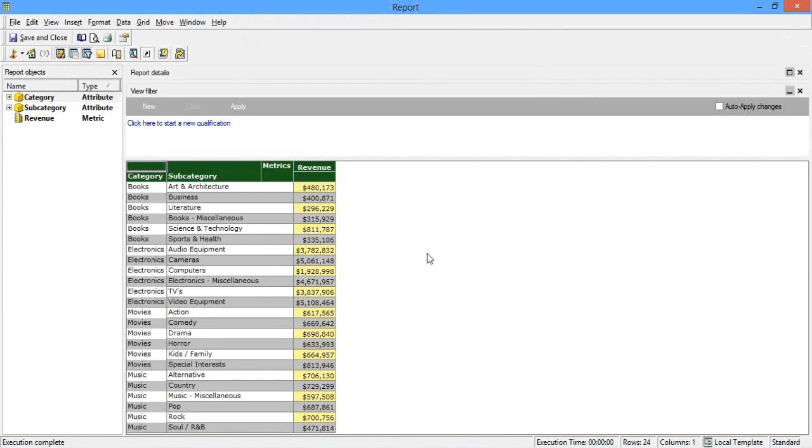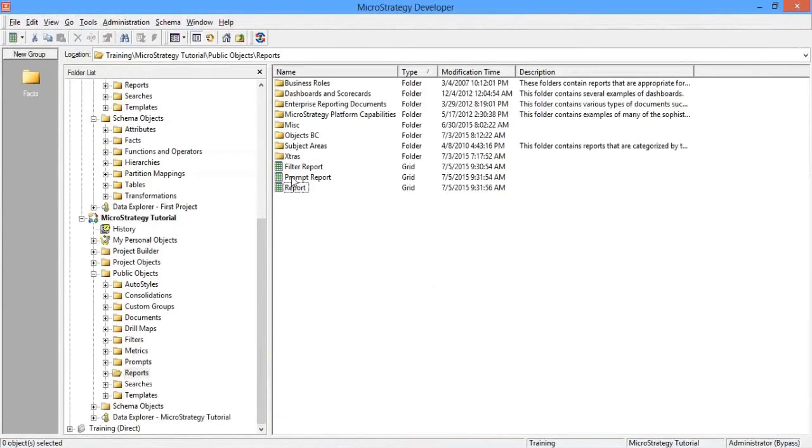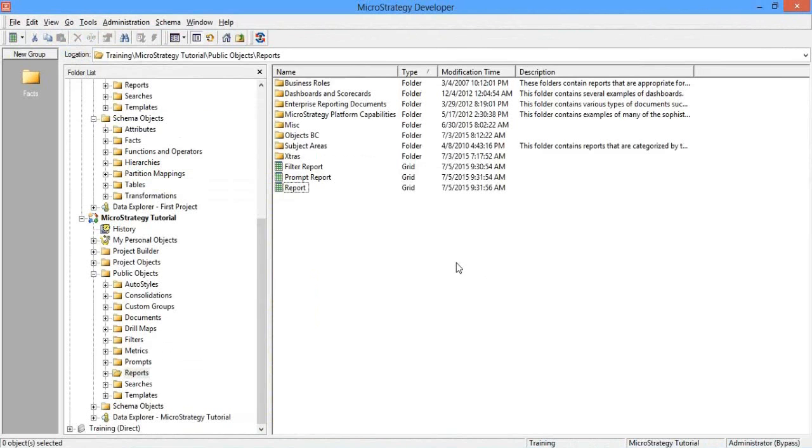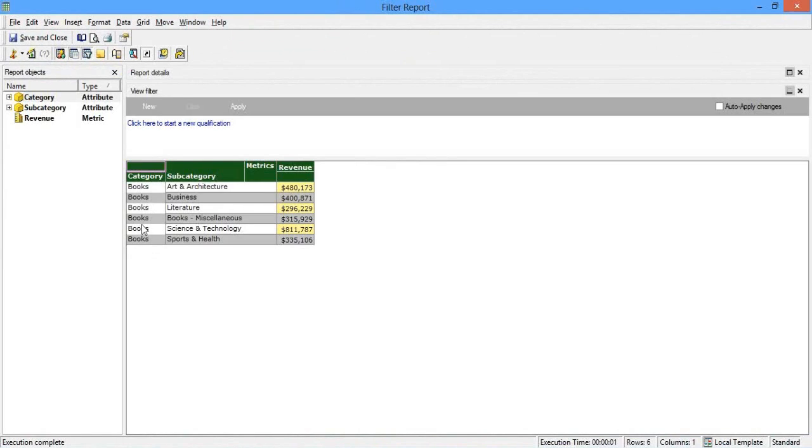If you look over here, I have data for various categories displayed. I have books, electronics, movies, music. All of this has been residing in the data warehouse, and the entire data has been fetched and displayed. In case I want to restrict some data, I mean I just want to see a single category or just a couple of categories in my output, you will create various filter conditions. So I've created one filter report, and when I run this, you will see that my data has been displayed only for the category books. So you can even restrict the data that you want to display in the output. I do not necessarily have to display the entire data that resides in my data warehouse in the MicroStrategy report.